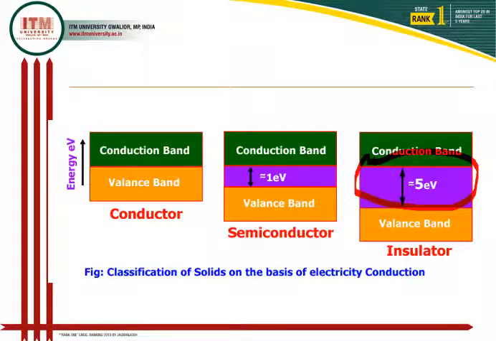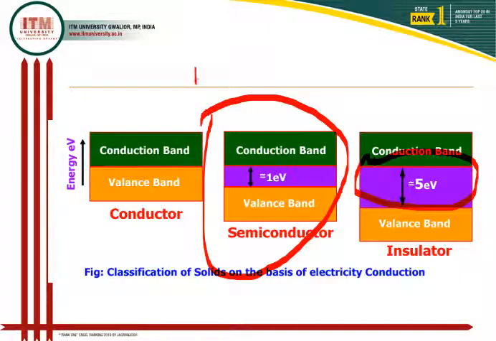But in the case of semiconductors, the band gap is moderate, a very small band gap, one that can be crossed by thermal excitation or optical excitation of the electrons. And that is why these semiconductors are very useful for us. These semiconductors play a very important role in our day-to-day life. Here we have discussed these three conductions, but interestingly, now I will reveal to you another material, the superconductor.